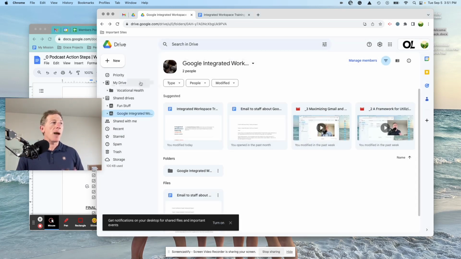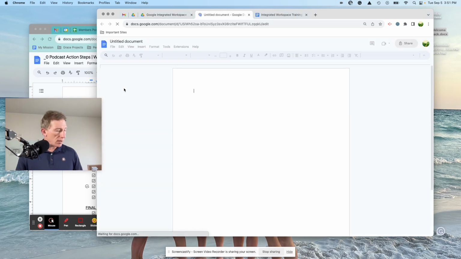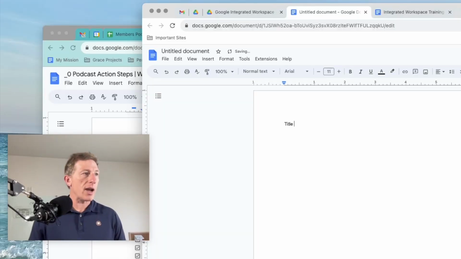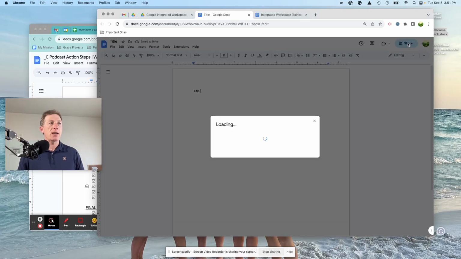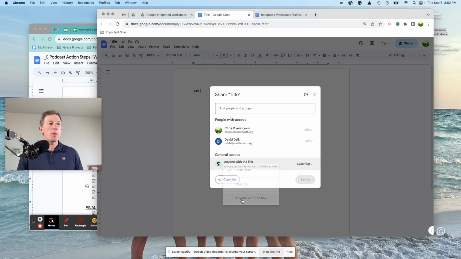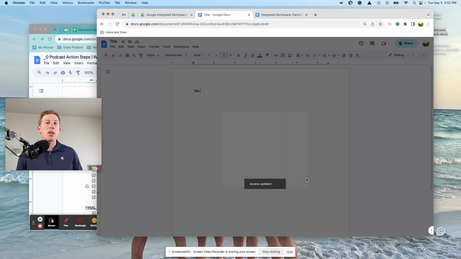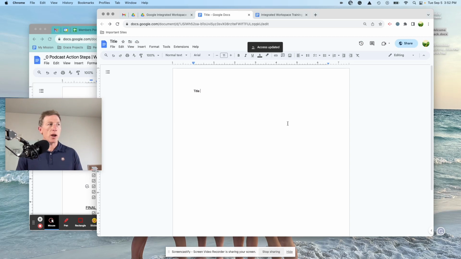So anytime I make a resource, if I click on new, let's say I'm going to create a Google document. This new Google document, let's just give it a title. We'll put that title up here at the top. And if I decide to click share, then you can see that right now, David and I are the only ones who have access. Now, anytime you make a Google Doc, you can always give people access. You can give anyone the link, view rights, editor rights, comments, but you have to manually go and do that with a shared drive folder.